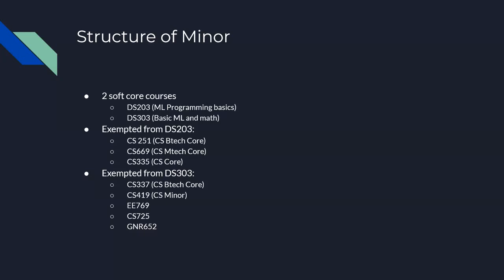So, DS203 exemption list is basically CS4 courses. So, if you're not in the CS department, then you will definitely need to do DS203. If you're in the CS department, then you'll be doing the SSL course, which pretty much covers what DS203 covers. And what DS203 covers is the tools and technologies that you need for ML and data analytics, like for example, Python, R, and all the different kinds of programming languages and different tools that you'll be needing. So you'll not really learn machine learning from this DS203 or CS251, but you'll learn the tools that you need for them, right? So it's kind of a prerequisite.